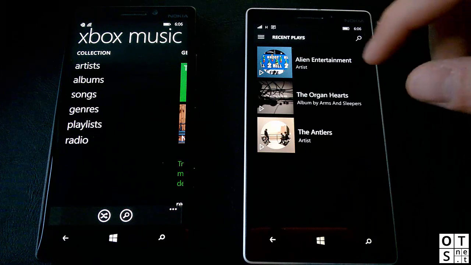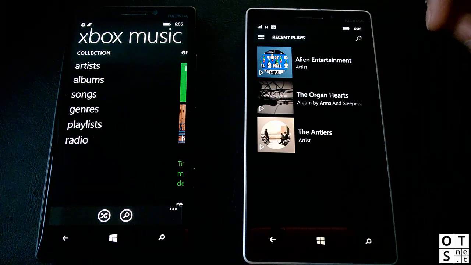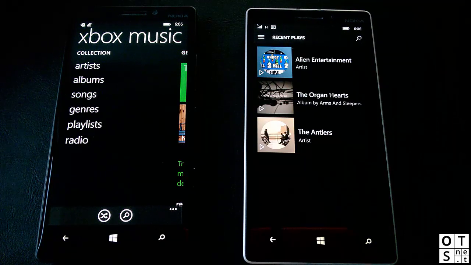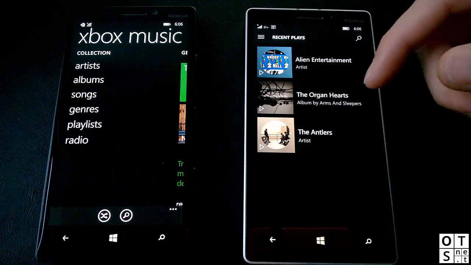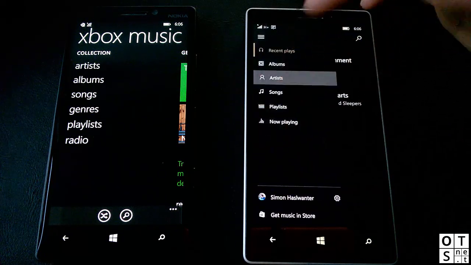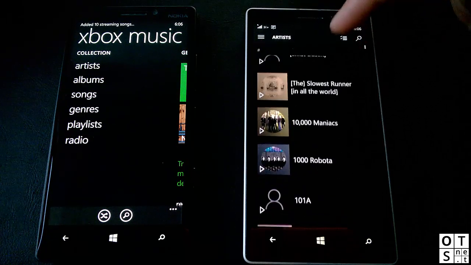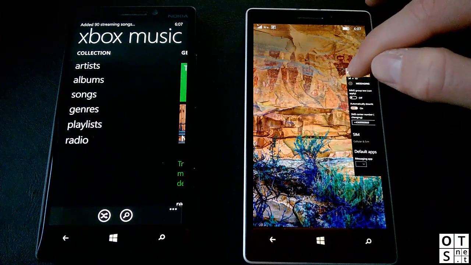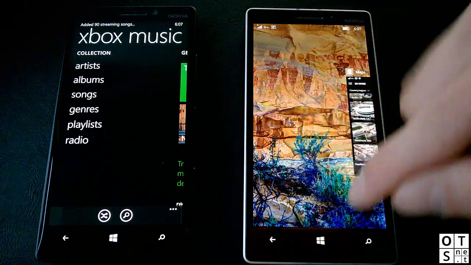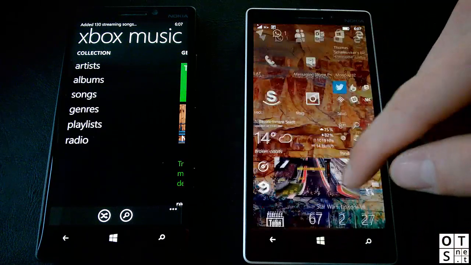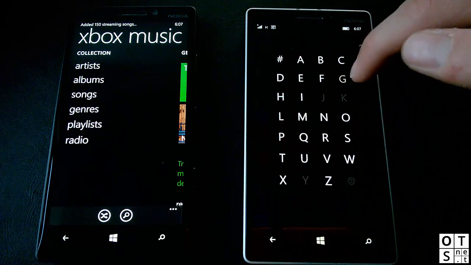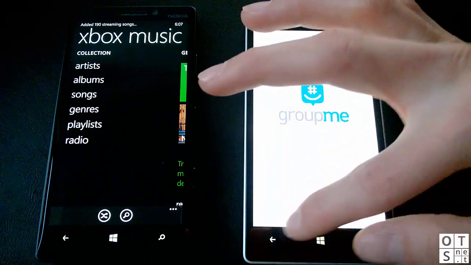But if you have opened the app in the past already, the app will save where you have been. So for example, in artists, if I exit the app now, it will come back in artists, which is very nice because in Windows Phone 8.1 you always just get such an overview.